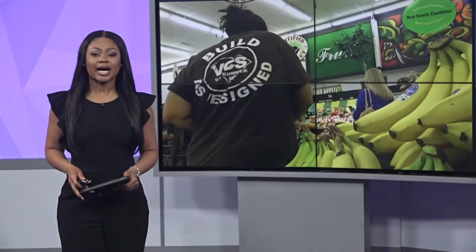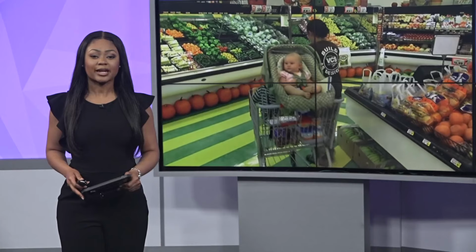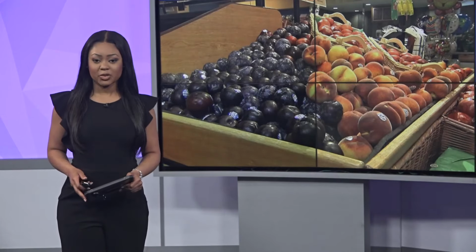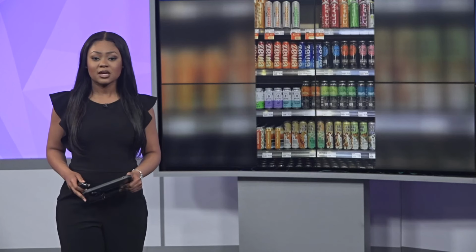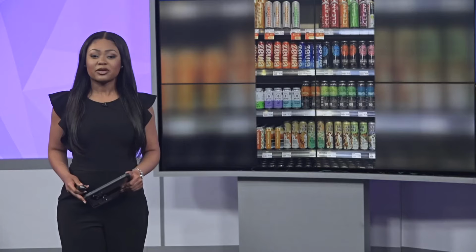When it comes to our diet, the best tasting items aren't always good for us, and some food and drink items are marketed as healthy, but are they really? Let's dig into it. Take this picture, and if you asked me to describe them, I would say these are sodas on a store shelf, but the makers of these bottles and cans would say they are different, that they're functional beverages and actually do something for you.